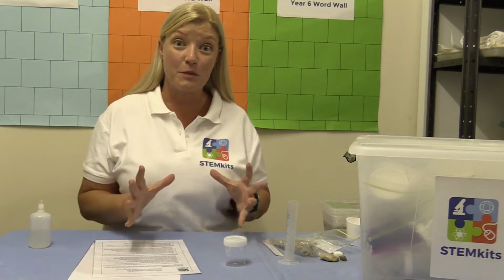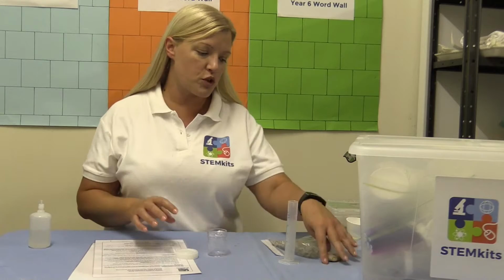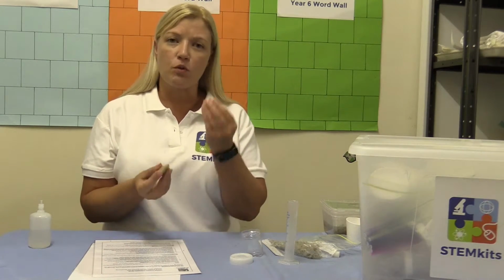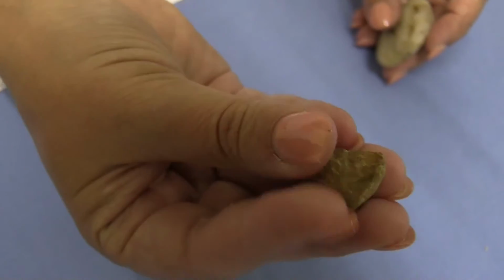Now for our final experiment, we talk about the fact that water not only can break apart rocks like we saw with the expanding water, but we also could see that it smooths rocks out. So each group gets a rough rock and a smooth rock, okay? And they talk about the fact that this one has sharp edges, this one's very smooth.